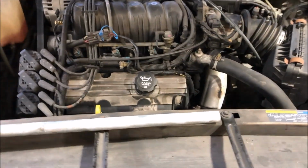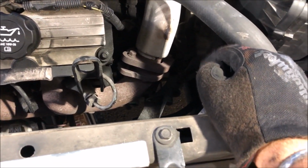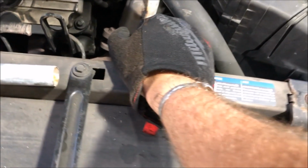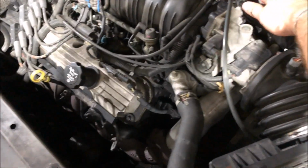It makes a huge difference, especially in these 3800 cars. When this transmission mount goes bad, you know it. I mean, you saw me do the demonstration. Every time you hit the brakes or step on the gas in this thing, the whole engine's just boom, boom, boom. All right, check out the difference here.